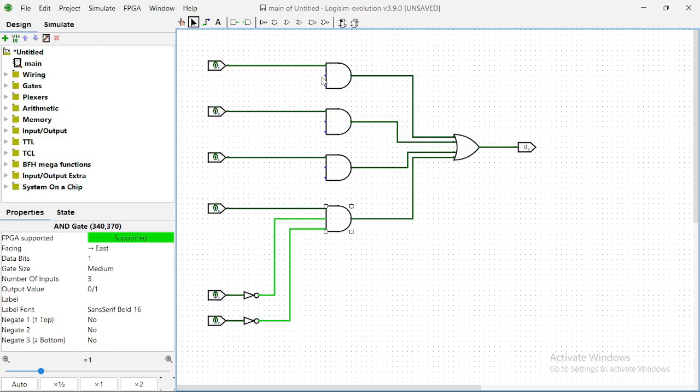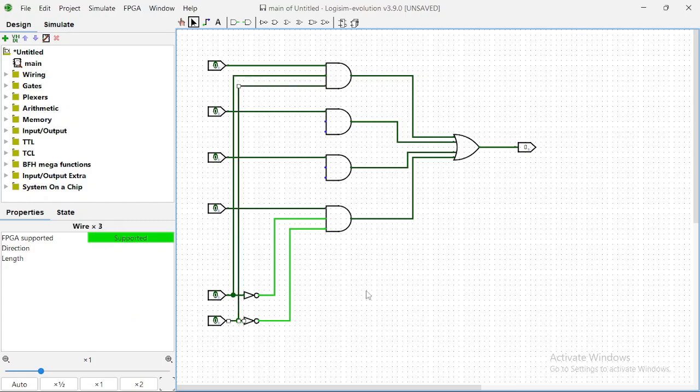And we're also going to connect the inputs of the top gate to these lines over here. So we have our first connection to the first NOT gate, and also this one to the second NOT gate. So we have a connection over here.